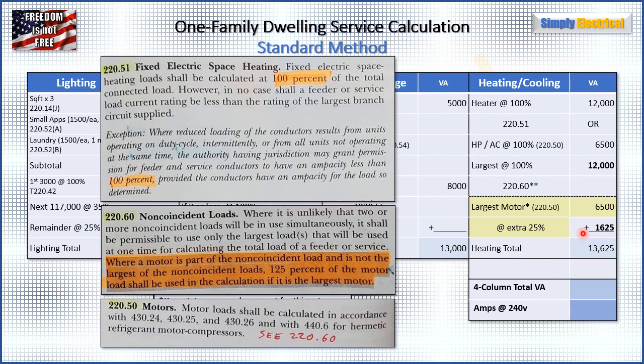So that's easy. But that's exactly why I think in this case, in 220.60, that's what they meant to do here, and they just didn't quite word it right. They put that one there, and they should not have put the one there. And so that would do exactly what we're talking about. That would take an extra 25% of the largest motor in the dwelling. Even though it happens to not be used in the calculation here because the heater is larger, it's still a load on the service. So I'm thinking that's what their intent was, but I don't know that for sure.